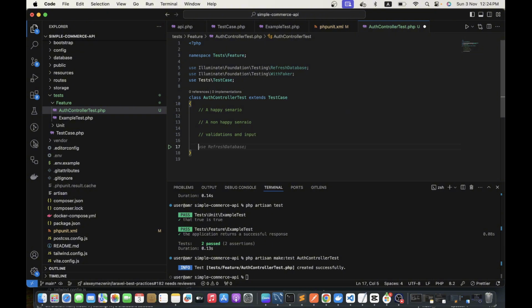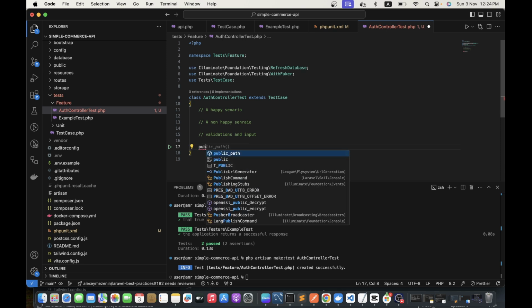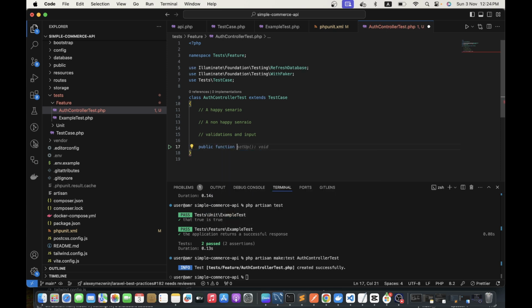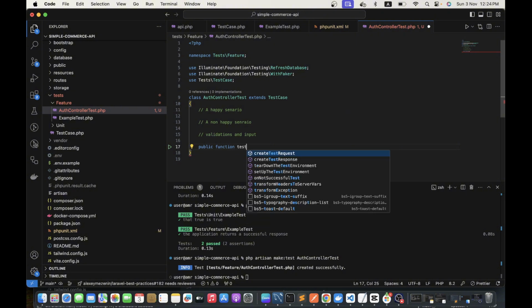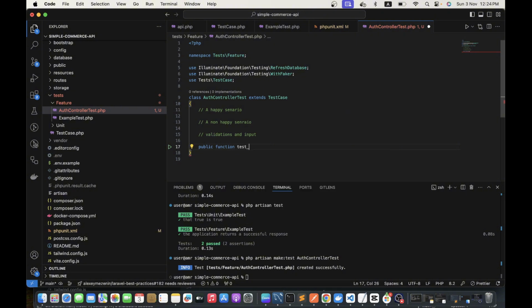So let's begin with our first test case. Let's add a public function. We can begin it with test_user_can_login_with_correct_credentials, right? That's it. Return void.